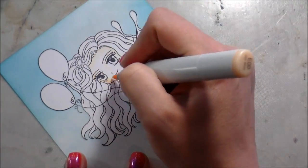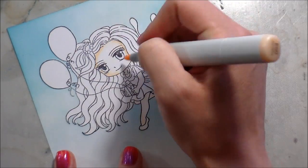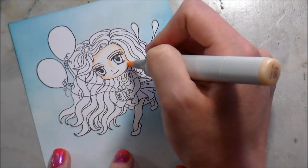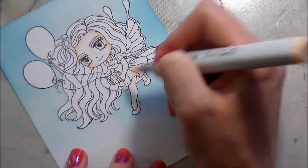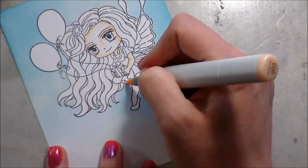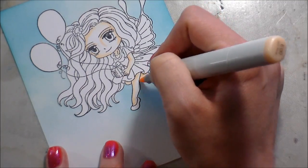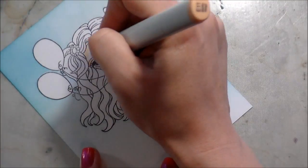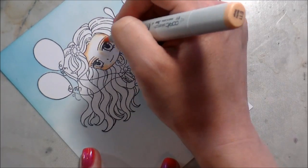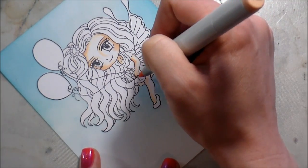The reason is I put my shadows in with my lightest color, because then if I want to change my mind, I can, which I did. On her arm, I originally put the shadows on the bottom side of her arm. And then as I was thinking about the way her hair looked, and where her face would be darkest, I decided to switch that up and put the shadows on the top side of her arm, but nobody will ever know the difference because I laid them in originally with my lightest color instead of my darkest. If I had gone in with my darkest originally, I never would have been able to change it. I would have just been stuck with whatever I had put down.